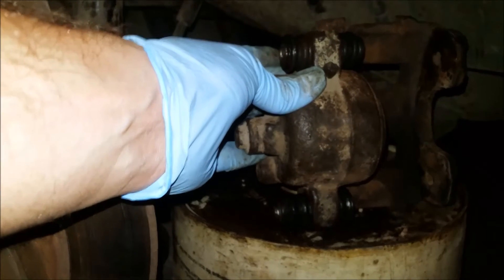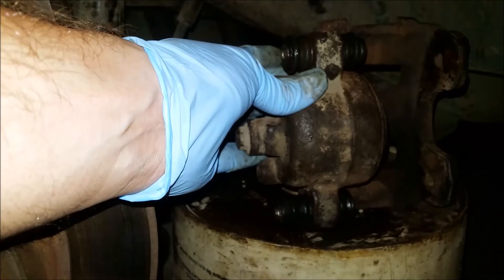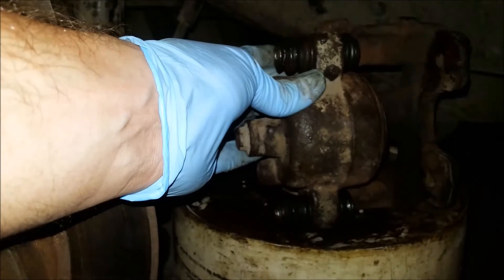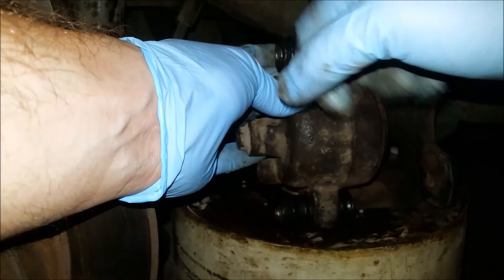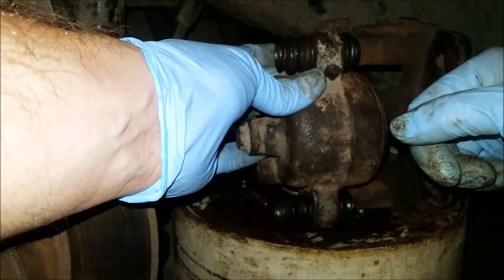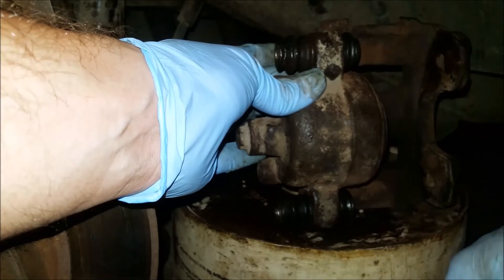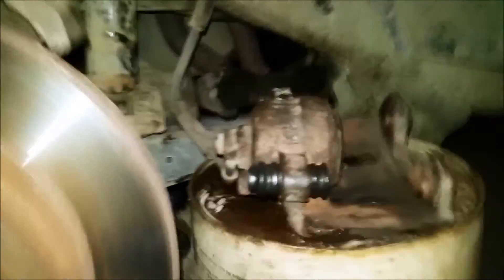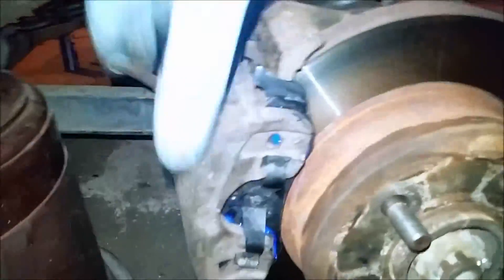That's pretty much it — I'm not going to show you anything else here, the rest is a basic brake job. So good luck with yours. If you find they're still too sticky after, just pull it back out and give it another whack with your Dremel, or a wire wheel will work okay too. I already did the other side, and this guy was seized up just as bad as the other — but I can move that by hand now.